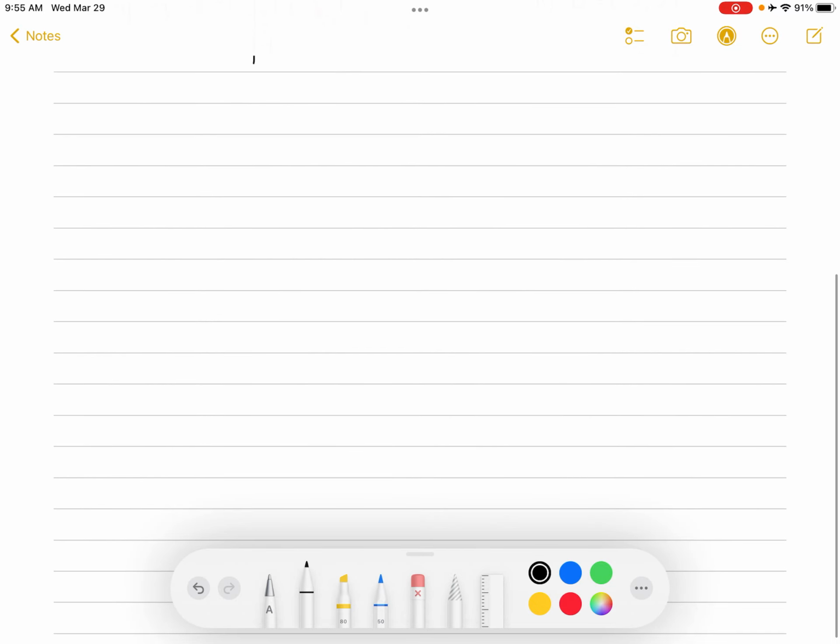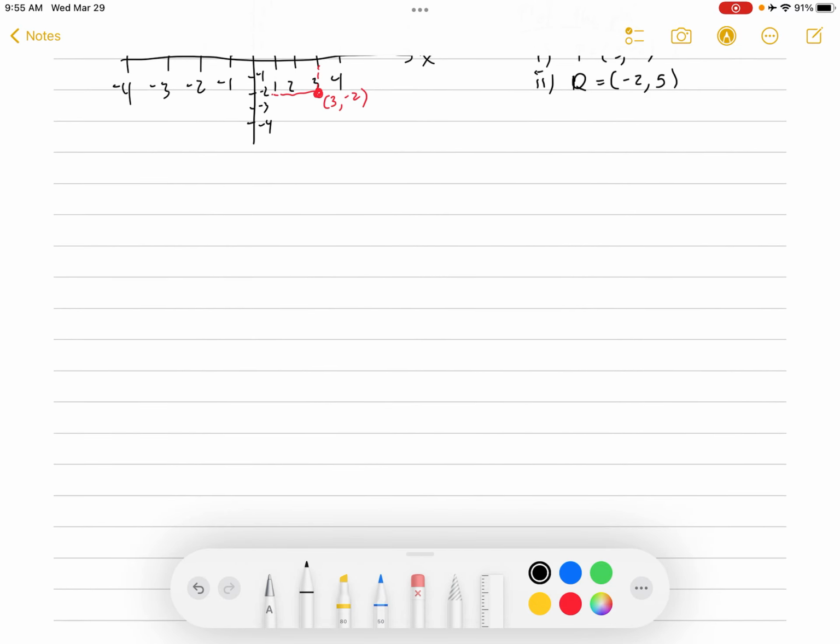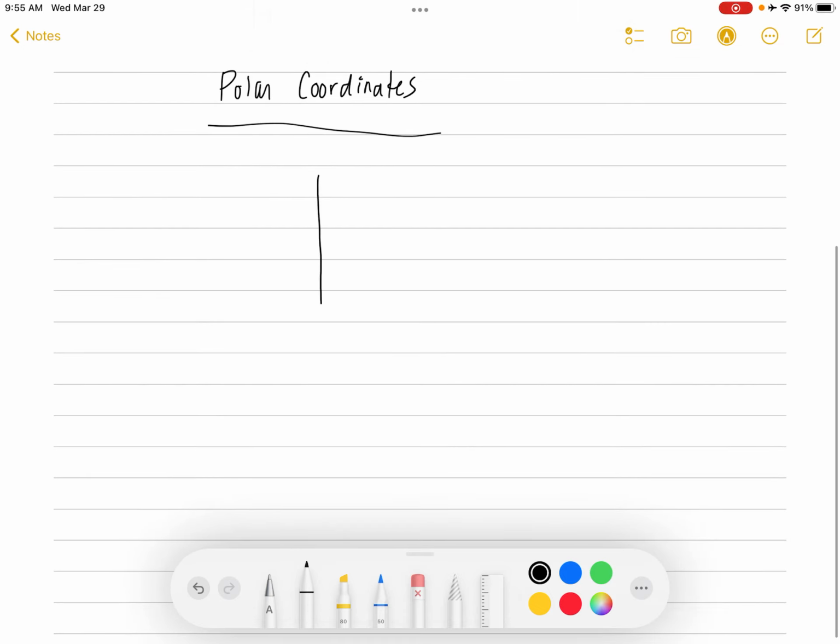So we want to learn a new method of plotting points in a plane. We're going to develop a new coordinate system. We're going to call it polar coordinates. So imagine I take a vertical line and a horizontal line. Now this is not really going to be an x-axis and a y-axis. These are just for kind of guiding our angles. We're going to have angles. So imagine here the center is right here. That's called the origin or the pole.